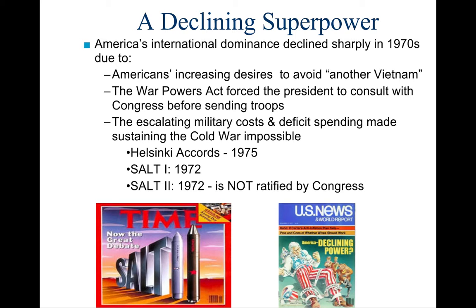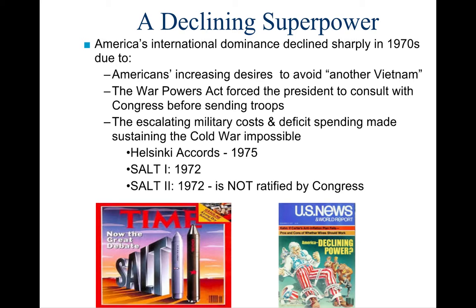So what we start to see is that some presidents in the 1970s are going to make increasing efforts to establish a slightly more positive relationship with the Soviet Union and even China. So we're seeing some sort of thawing of Cold War tensions in the 70s. That is until 1979, and then we'll talk about how things change.